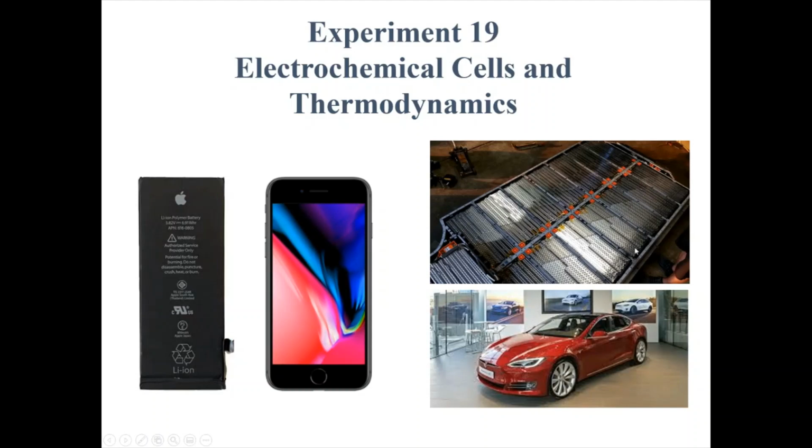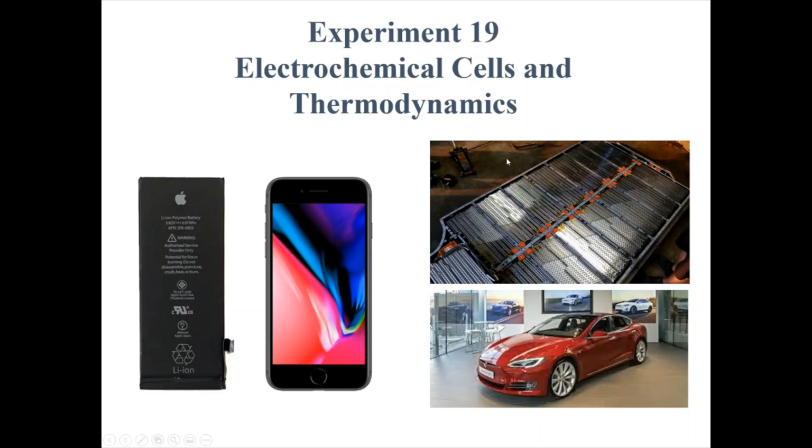Now, when you're done driving your Tesla for the day and you come home and you park it, you have to charge the battery back up. So at that point, when you plug it into the wall, you're applying a negative bias across that cell. Basically you're pushing the cell to go in the opposite direction. This is the electrolytic form of the cell, meaning you are going against the spontaneous direction of the cell, pushing electrons back and charging it up. So you're putting electrons back into what was the anode and taking electrons away from the cathode. In essence, your cathode and anode flip, and you're driving electrons in the reverse direction.